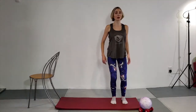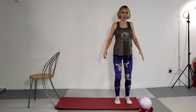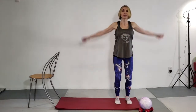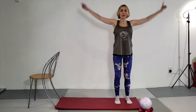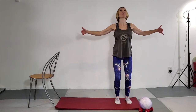So once that head's up, let's start to roll the shoulders up, back, down, and around. Just rotating all the way through here. Good. Inhaling and exhaling. You've got one more. And then let's add those arm circles into it. Good. Keep breathing as you go. Inhaling and exhaling still. Perfect. You've got about 4, 3. Good. 2, and 1. And then the arms go back and the tailbone back.